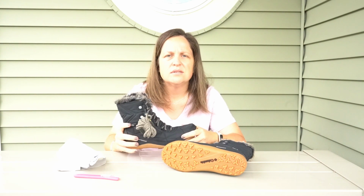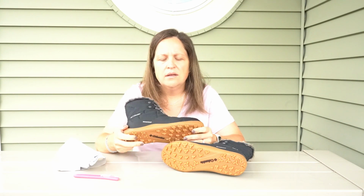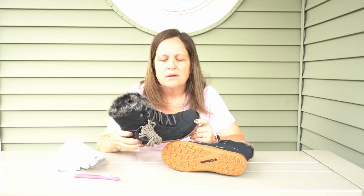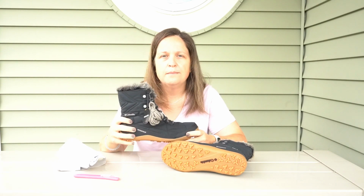instead of the mid. The mid would help, you know, if you're always out there shoveling high levels of snow, or you're just somebody who wants more insulation and warmth around your legs during the winter when you're out there. Now these will keep your feet warm, supposedly, to 25 degrees below zero, Fahrenheit. So that's what I'm excited about, that they'll be a warm boot.